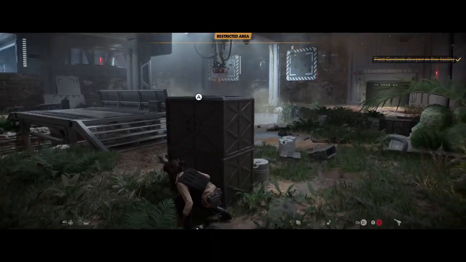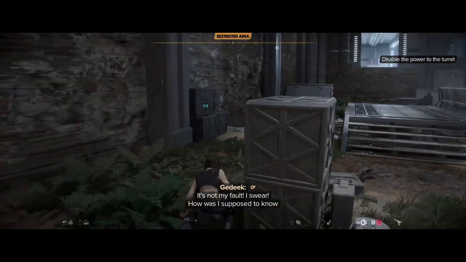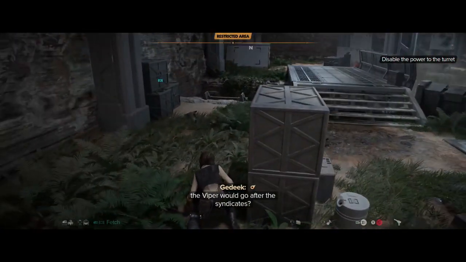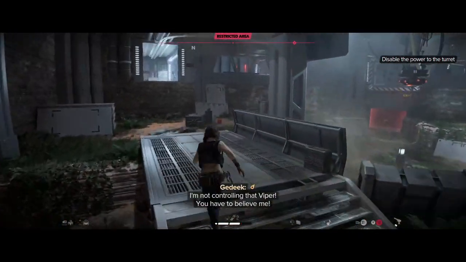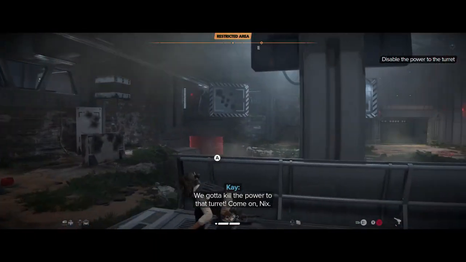Find cover, Nix. It's not my fault, I swear. How was I supposed to know the Viper would go after the Syndicate? I'll fix it. I just need some more time. I'm not controlling that Viper. You have to believe me. We gotta kill the power to that turret. Come on, Nix.